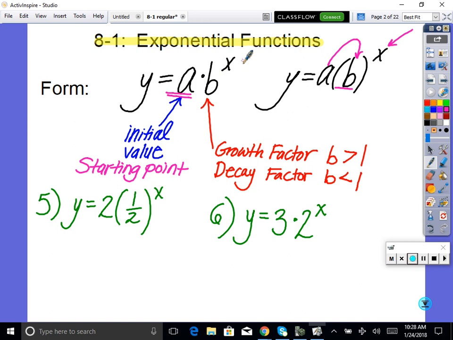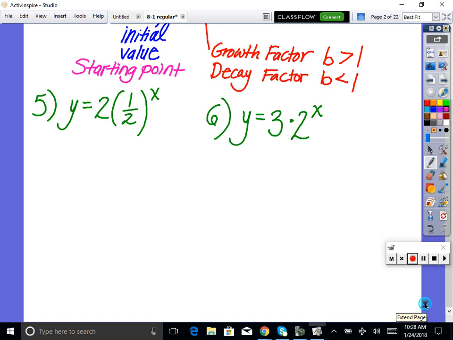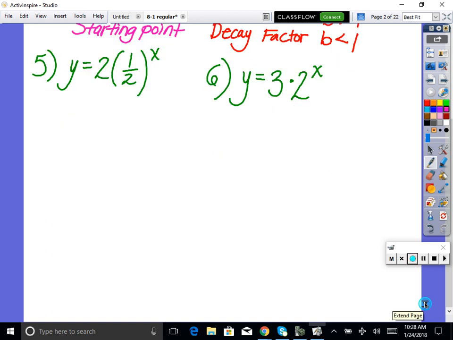It says, state if this is exponential growth or decay, and then we'll also find the y-intercept. So I'm going to put this into perspective for you, and hopefully it's going to make total sense. So everybody listen, so you're not just memorizing, but instead it makes sense. If we're starting with $2, there's our initial value or our starting point. Let's put it in like a real world example, then we're taking that $2 and we're timesing it by 1/2. Isn't it going to get smaller? Yeah, so it's decay, which makes sense because 1/2 is less than 1, making it exponential decay.